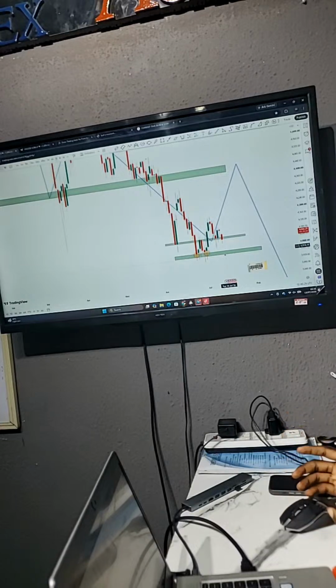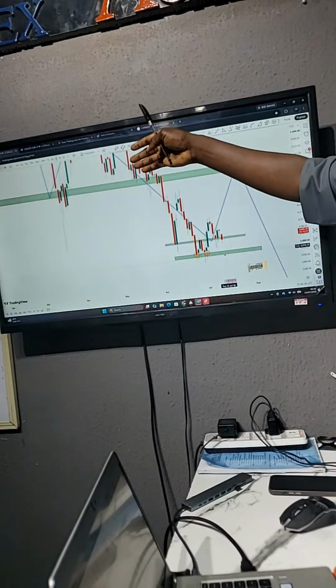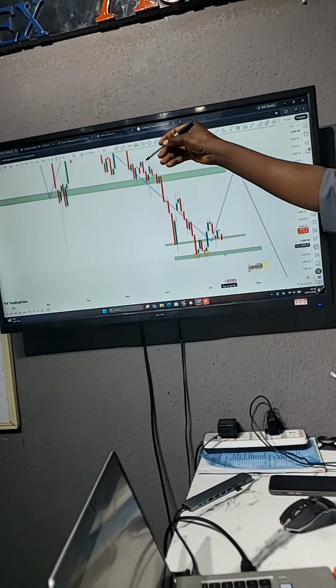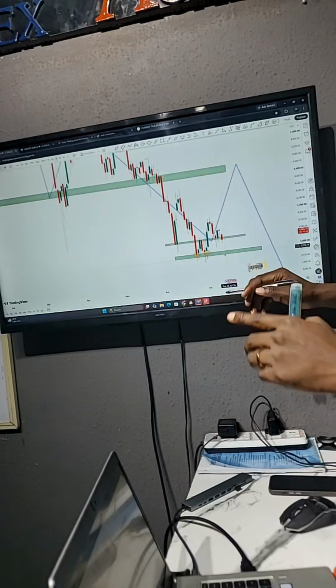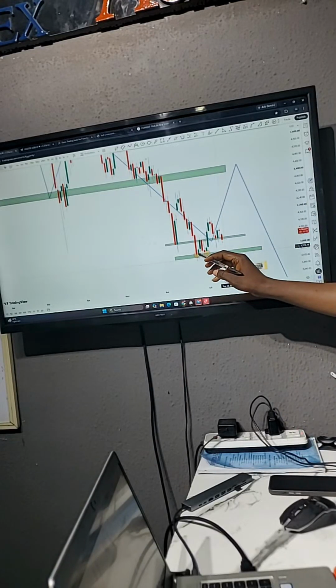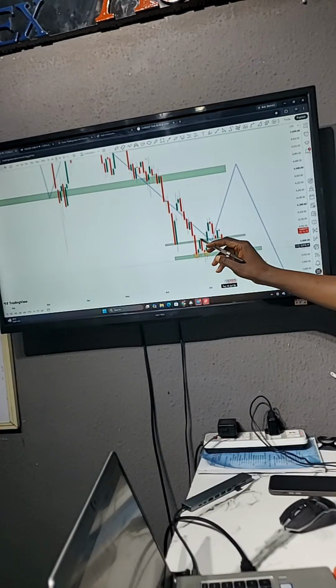Why would they call it a double bottom? What do you mean, and how is it a double bottom? See, this market is in a downtrend, actually. So in this downtrend, the lowest support line here, you know what support is? Yes. So ever since the market formed this particular support, they do pull back.